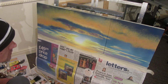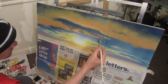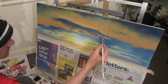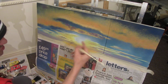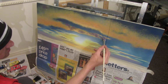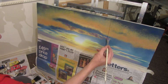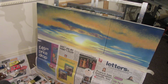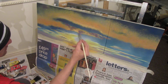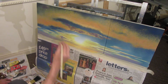Just reload. Just get a bit more paint on there. That's better. So I only want a few bits of that orange showing through there, because it's in shadow, because the sunlight's coming up in here. It's putting a lot of this into shadow. And these contrasts between the lights and the darks and these clouds will really make it zing and look like it's blasting out of there. Just a bit darker. Something about like that, leave little holes where you can see it through.